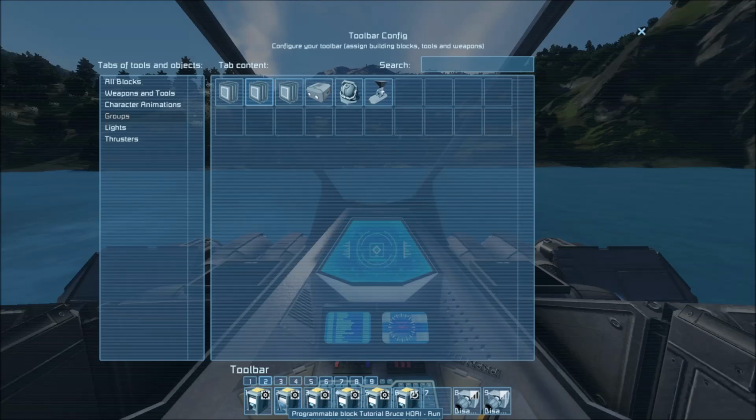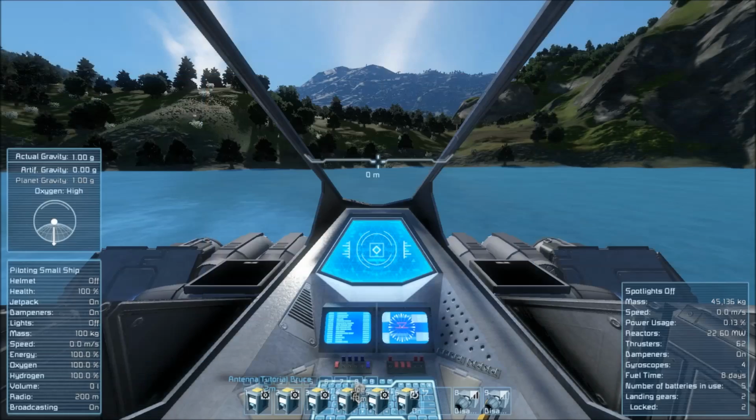So if you're just cruising down planet and you want to keep your nose level with the horizon while constantly flying forward, setting this to 1 pip while you're at max thrust and then making sure to activate this programming block will let you have a steady flight pattern all around the planet. So it's actually quite nice. So now, with that being said, let's move on to the programming section.